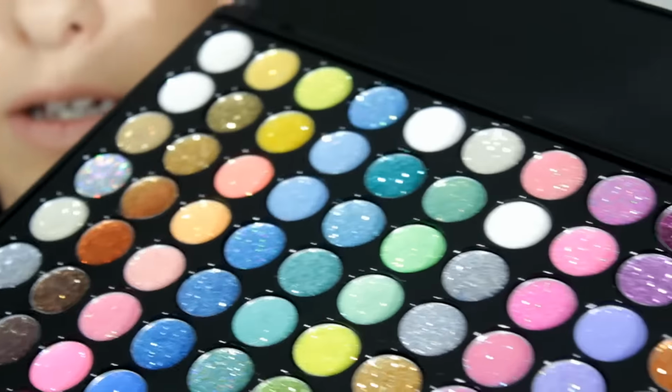Does it have a certain way that it needs to go in? Oh, it does. Yeah, okay, I get it. Here I am already messing the palette up. Look at this. Oh, it's gorgeous. Okay, sorry, I had to play with it. Just, I love it. Oh my goodness, it looks so good far away.